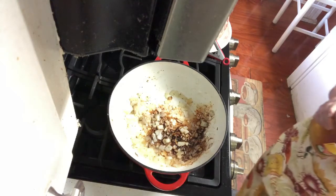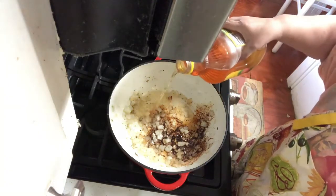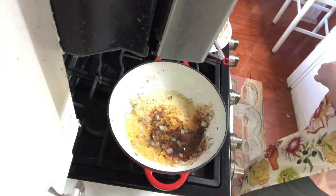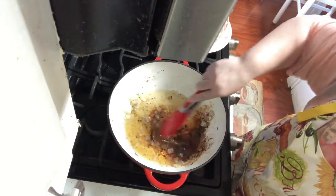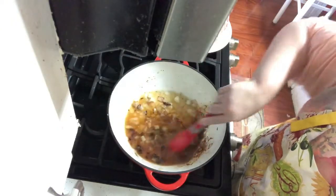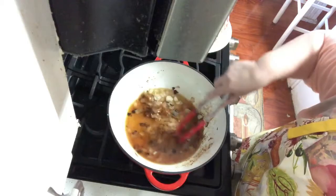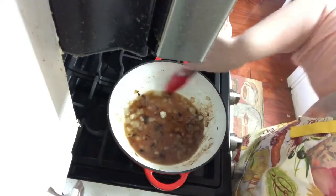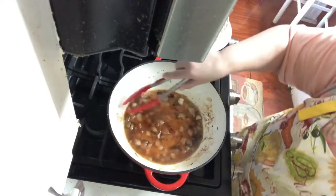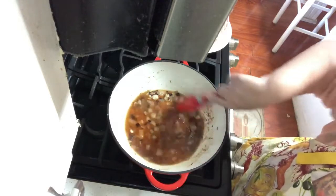And how I'm going to do this, y'all, is I've got some apple juice, and I'm just going to pour some apple juice in there, and I'm going to use that to deglaze, because I think that's going to add a good flavor. You've heard of people, they eat pork chops with applesauce. So look, some of my onions did get a little crispy, but that'll be okay. We won't worry too much about that, will we? It's going to all be good. Anyway, that's going to make like a juice, like a gravy, so to speak. So now I'm going to get all that goodness off.